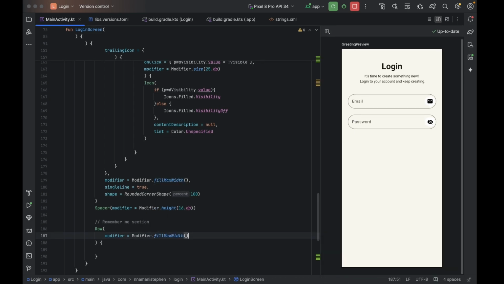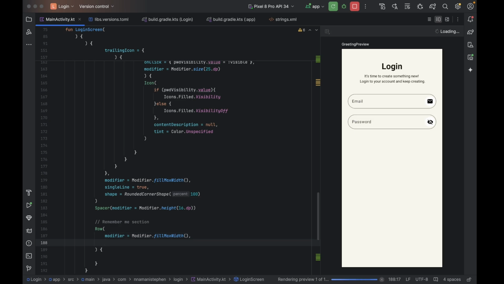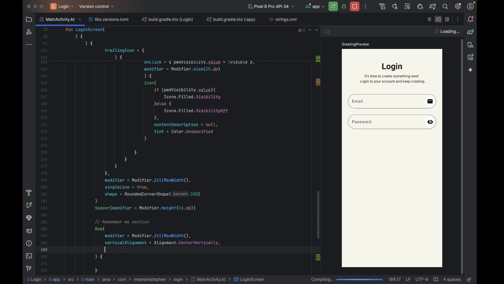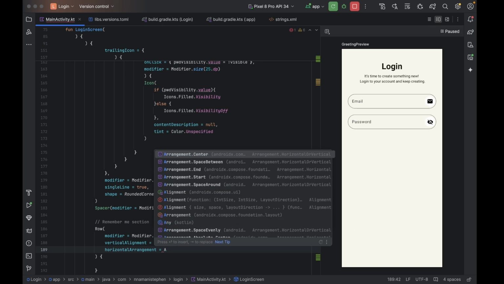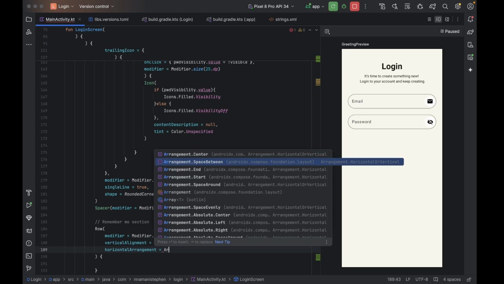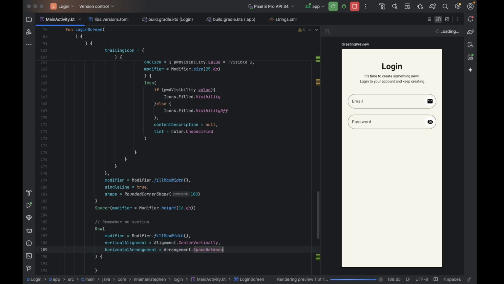So after that, let's set some vertical alignment. Alignment.center vertically. And also let's set some horizontal arrangement, Arrangement dot space between. We want just an even space between them. All right.